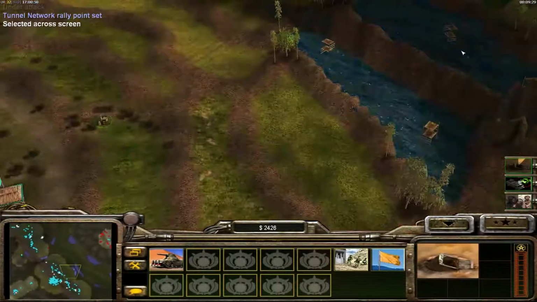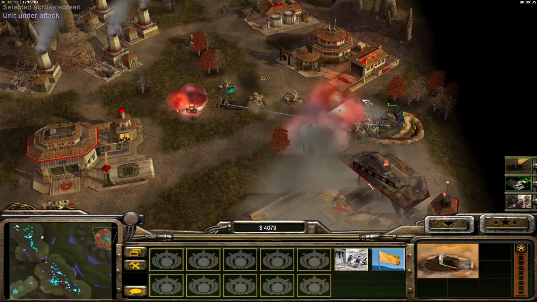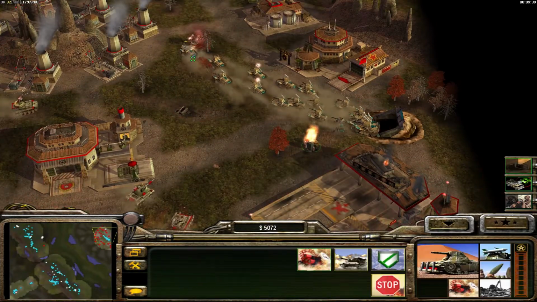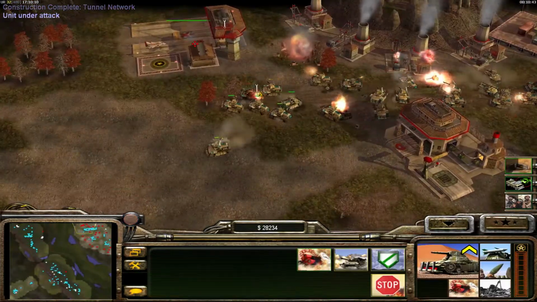Second up, use guard order. I don't know if this is common knowledge already, but it's definitely worth repeating if it is. Guard order can make microing your units a lot easier. To give your units a guard order, select them, tap G, and click on the area you want them to attack. Units on guard order will automatically attack enemies within the targeted guard area.